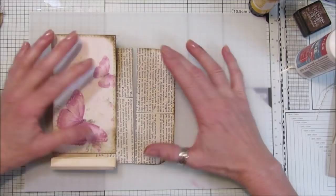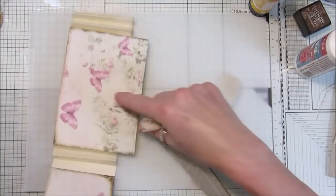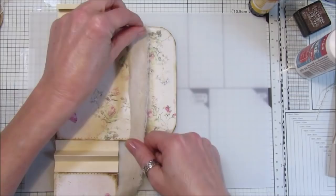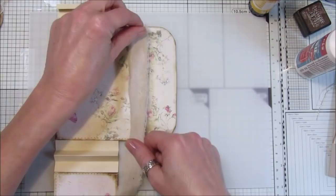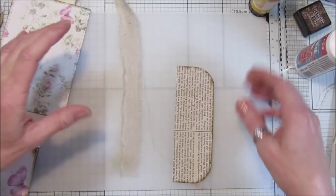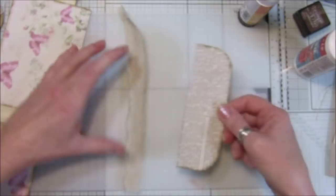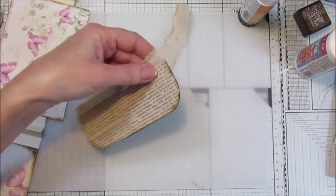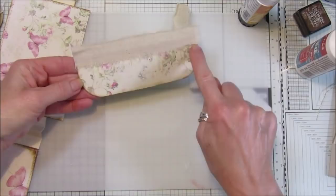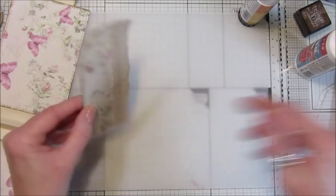That's your little pocket there — perfect. Now what we're going to do: I have a piece of calico, but you can use any pieces of ribbon or anything like that. On the other one I used seam binding, but I'm going to use a little bit of this fabric. I'm going to sew this piece on first because I want to sew around here as well. Just stick it on with a little bit of glue stick to hold it while sewing, make sure it's level, then cut it off and sew it on.